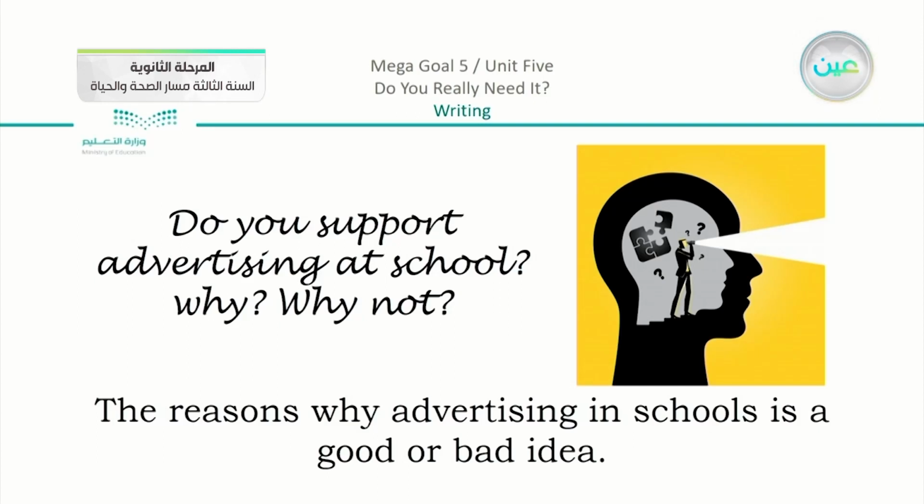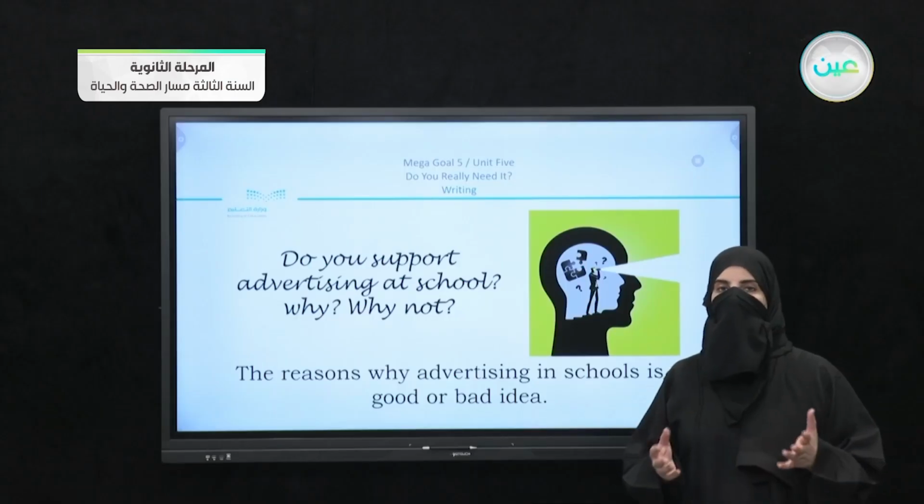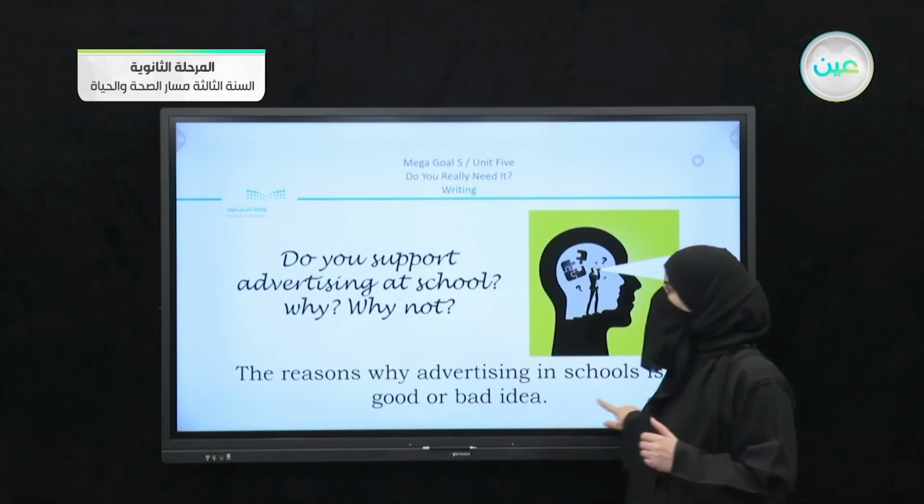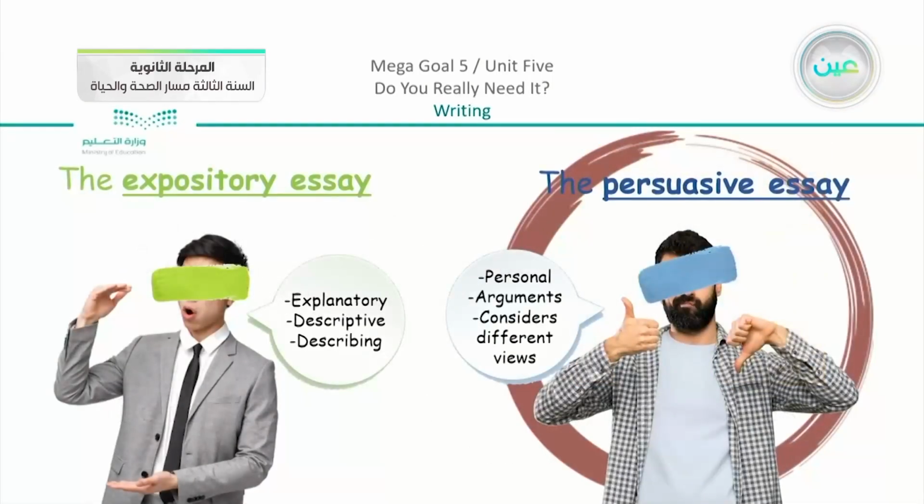So we have here the first question: do you support advertising at school? Why or why not? So we were asked to write about the reasons why advertising in schools is a good or a bad idea. And we were asked to form our essay into a kind of a letter that is directed to an editor. Now we talked about the difference between the expository essay, and also we have here the persuasive essay, which we did.